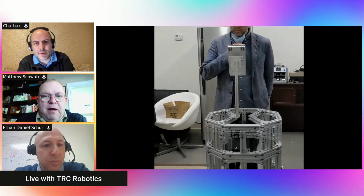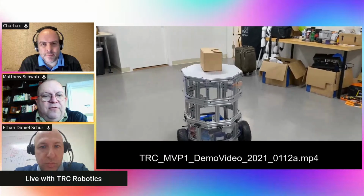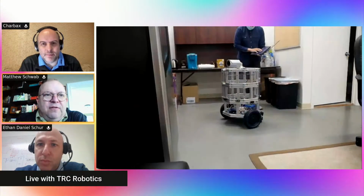People are used to single purpose or limited purpose robots. I've got a fantastic robot in the home that vacuums, but it's never going to do anything else. Tracy, the robot you're seeing on the video, is a multi-purpose modular robot. That's what we call it. Right now it's transparent, so you can see there's lots of room for things to go on inside. And when you talk about the virus killing feature of the robot, as Ethan said, that's one of the features.